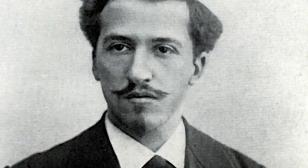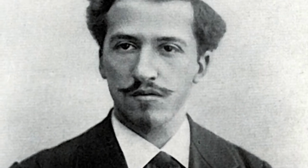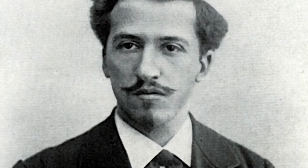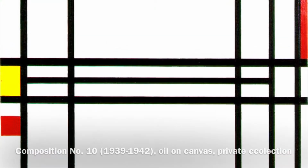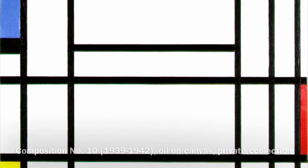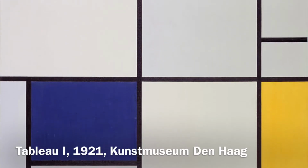This is Piet Mondrian, sometimes pronounced Piet Mondrian. He's a Dutch painter, which means he's from the Netherlands, and he was born in 1872 and died in 1944. He's best known for this style of art where he uses vertical and horizontal lines and then colors in some of the boxes with primary colors.